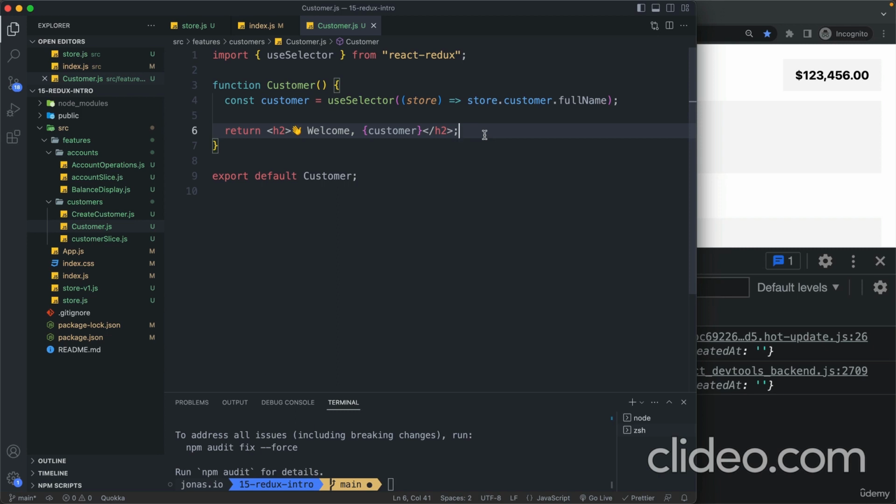But what matters is that the mechanism here is similar to the one that we already know about. The state in the store changes, and so the component re-renders. Okay, and so next up, it is actually time to create our first customer. And in the next video, we will learn how to dispatch actions to the store.